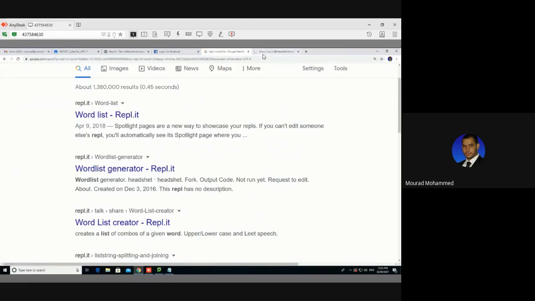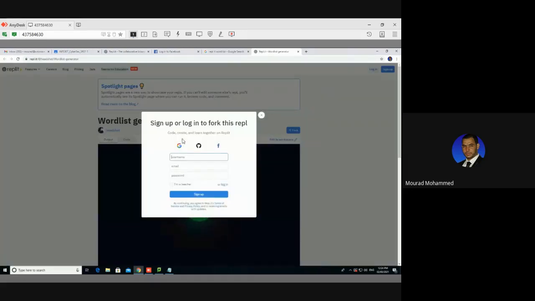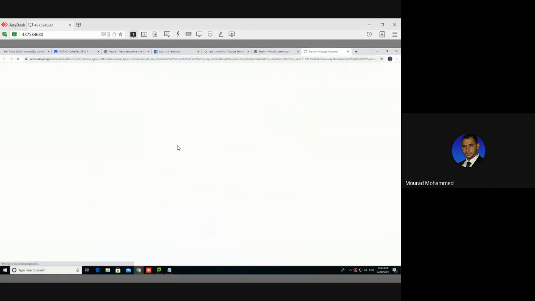I'm gonna open this one in a new tab. It is asking me to fork and to open it in the workspace. I'm going to say yes. Open. I'm going to authenticate myself using the Gmail. Yes, this is me, so I'm going to authenticate myself. I trust it. It will open.